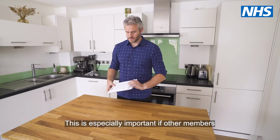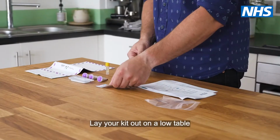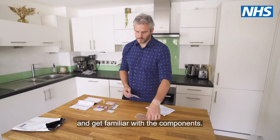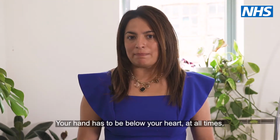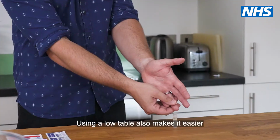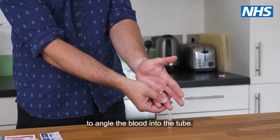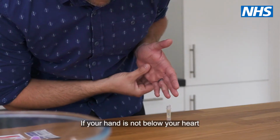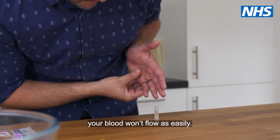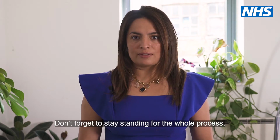This is especially important if other members of your household are also having the test done. Lay your kit out on a low table and get familiar with the components. Your hand has to be below your heart at all times to maintain the blood flow. Using a low table also makes it easier to angle the blood into the tube. If your hand is not below your heart and your arm is not outstretched, your blood won't flow as easily. Don't forget to stay standing for the whole process.